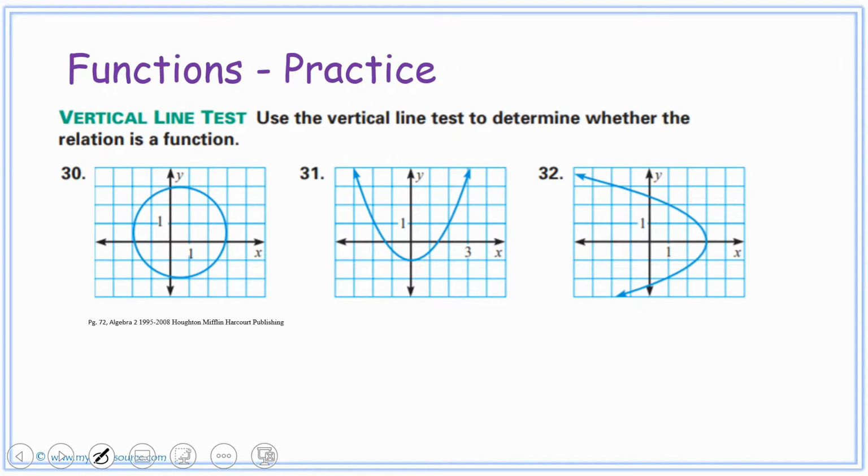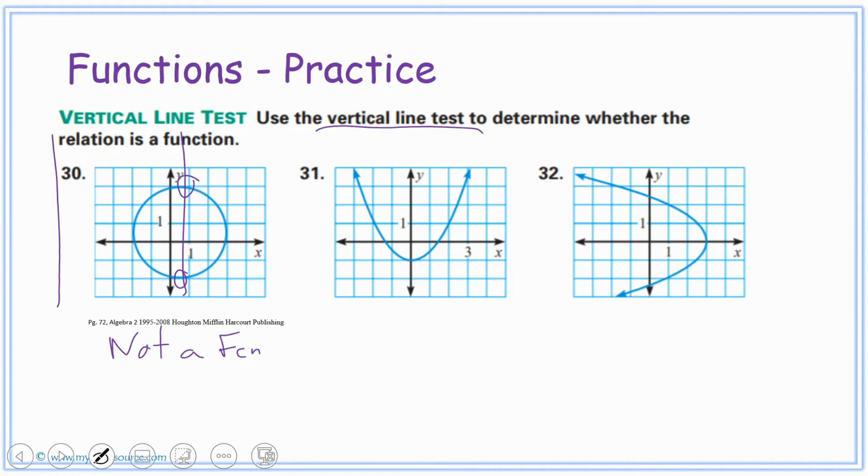This one's a little bit easier because all you need to do is use the vertical line test to determine whether or not this relation is a function. So if you took a straight line such as this and just tried to drag it over, would it touch at 2 points? Well, right here you can see it would touch at these 2 points, and at multiple parts of the circle that would happen. And so this one would not be a function as it fails the vertical line test. And I'm just going to abbreviate it as not a function.